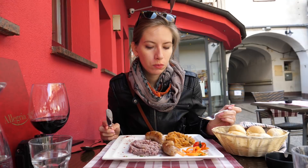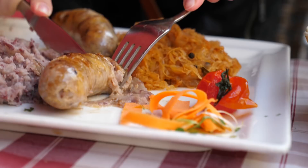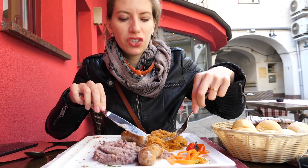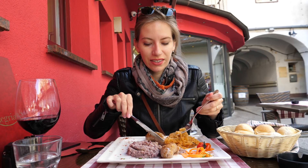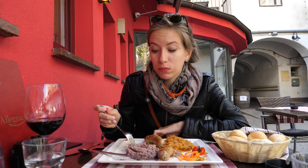Oh man, it is really good. It is super juicy. And the cabbage — it is quite different from anything I've had recently; it is super sour. It almost tastes like it has been soaking in vinegar, so it has more of an acidic taste. This is one of the traditional Slovenian dishes so we're really happy to be trying this.